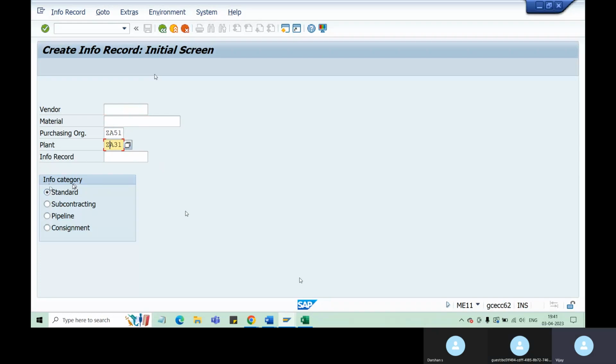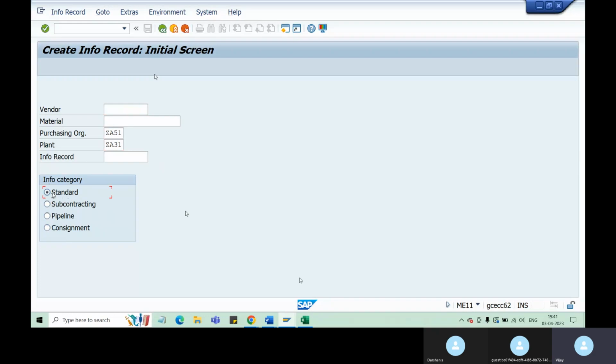Now very important is the info category. There are four different business scenarios in the SAP system: standard, subcontracting, pipeline, and consignment. We will discuss these in detail later, including how to create a subcontracting, pipeline and consignment purchase info record. As of now, assume it is standard.